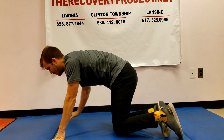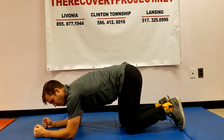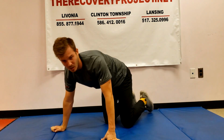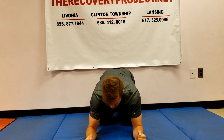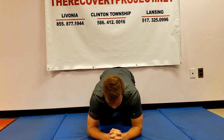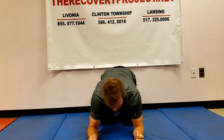Into our plank position, we can start in four-point. We're going to go down onto our elbows. When we're going down onto our elbows, I'll show you here, I want you to try your best to keep your arms straight. A lot of people will sometimes put their hands together like so. I want you to try to keep your arms straight if possible here.